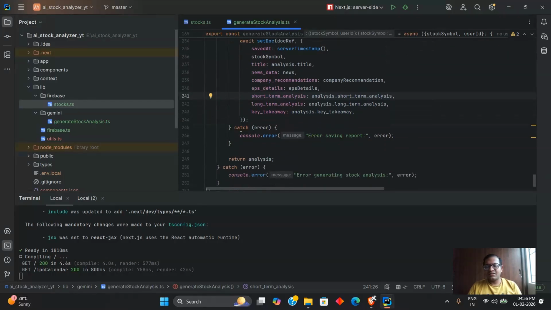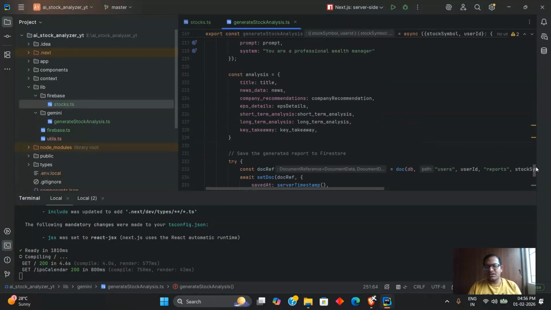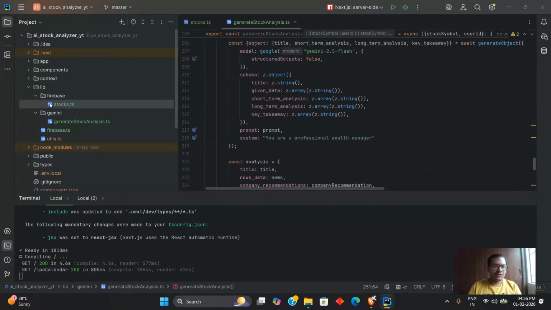If there is any error, I'm just console logging the particular error, and then after returning analysis, I'm checking whether we have the final error or not, like whether everything ran perfectly or not.